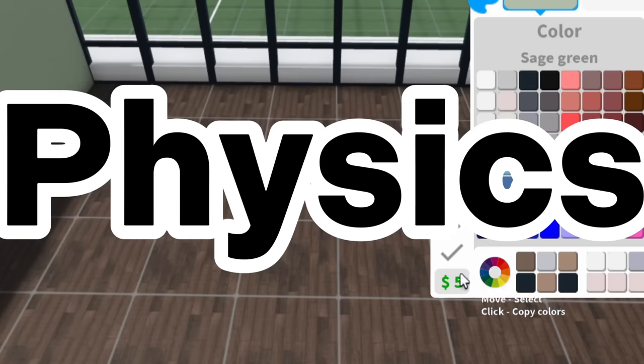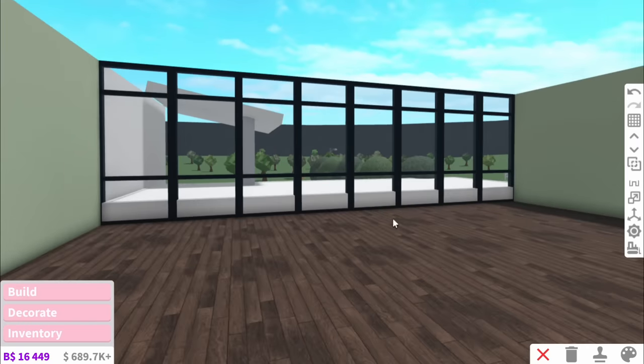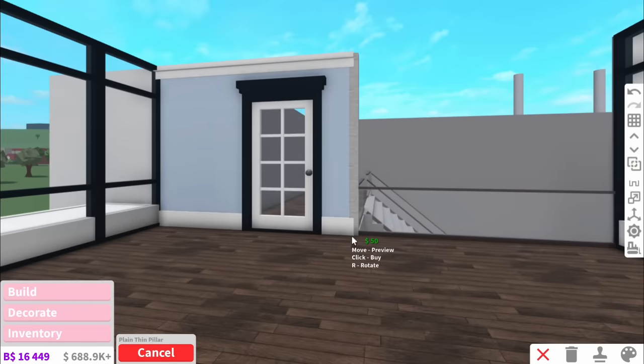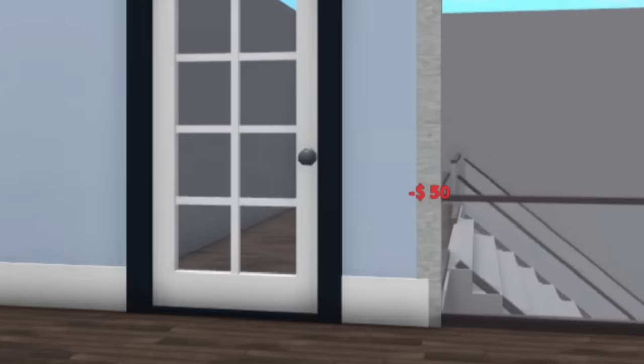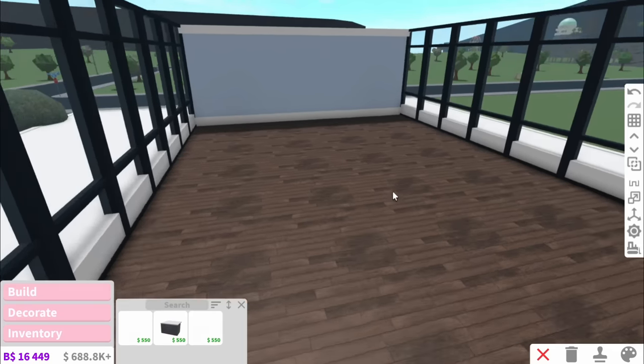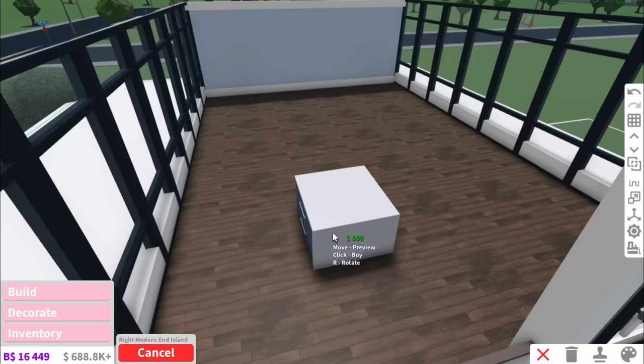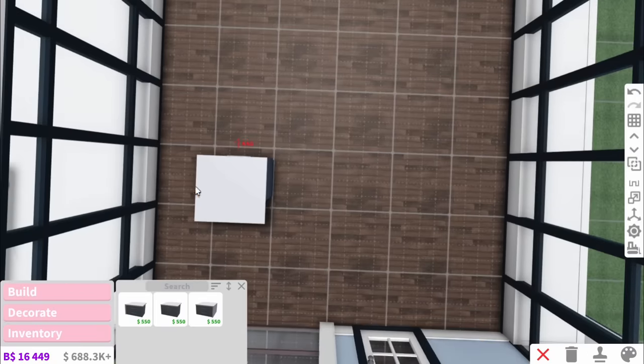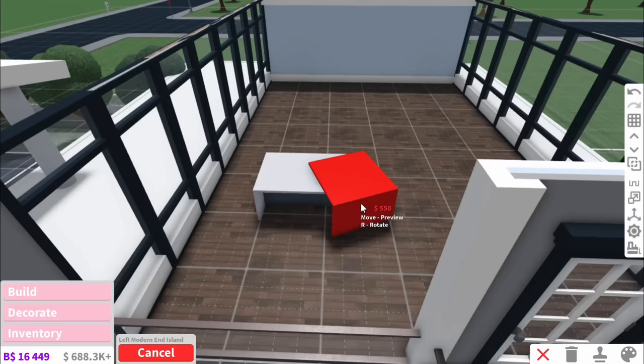And since we're already up here, we might as well start with the classroom. And do you know what class I'm going to do? Physics — and it's going to be based on that meme. This has given me flashbacks to my first day of school, because my first ever lesson was science. Firstly, we're going to do the desks. And if you've ever been to a science class, you'll know desks aren't even desks — they're literally counters. And the reason for this is when you do practical experiments, you need the counters.